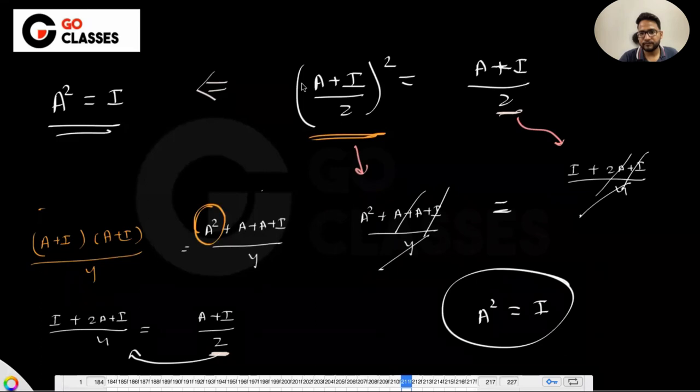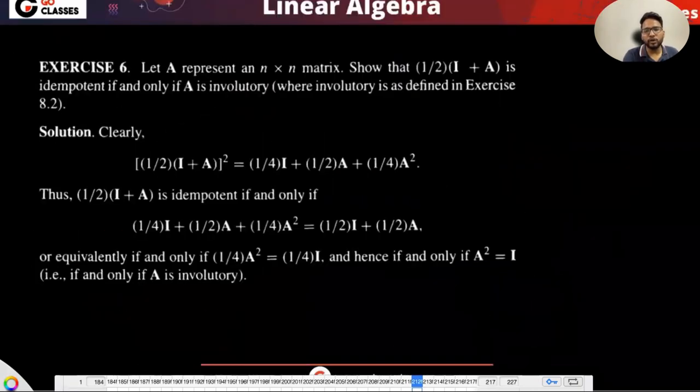Okay. Anyway, let's move to another thing. So you got it, right? Otherwise, maybe there must be some other way to prove it also. Maybe we can open this up, and then you can open this up and try to cancel out, then you will be getting A square equal to I only. Okay. But you do not need to prove in two ways. That's what I want to say.